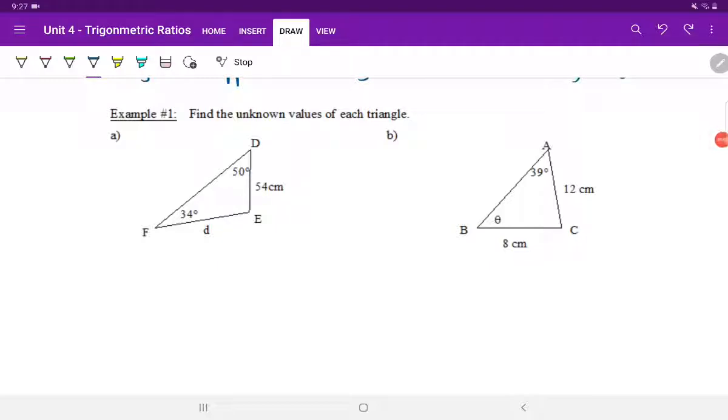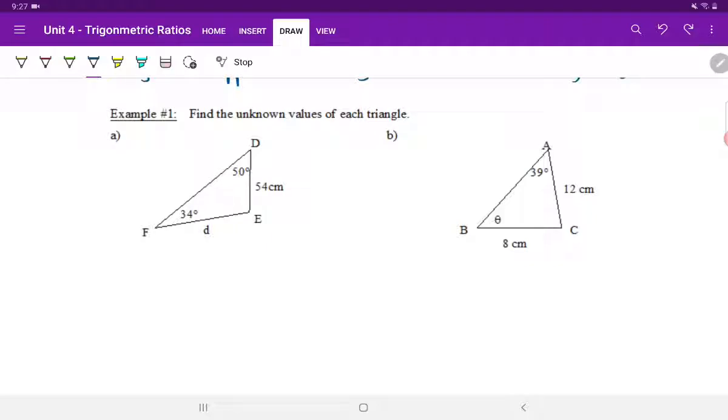So let's dive into a problem. Now, I know this should be review for you. There should be nothing new here, as you would have all done this in grade 11, but I'm going to go a little bit faster just to refresh your memory here, but here we go.